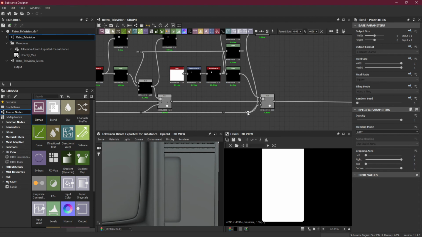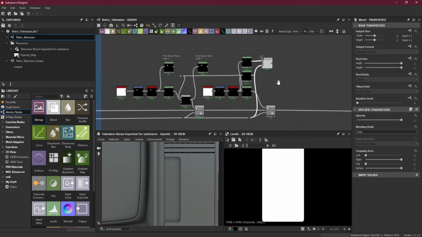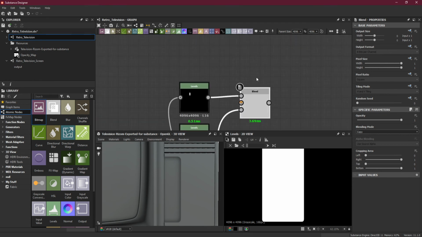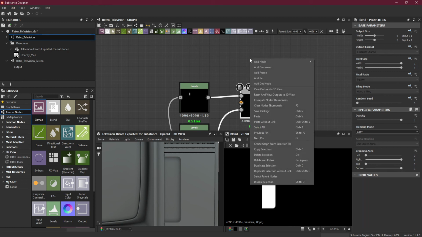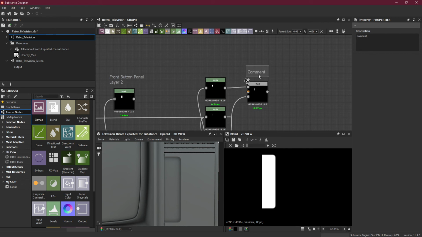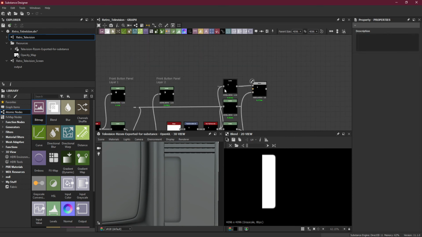Okay, so let's move this and do the arrangement. I just moved it around so it looks nice. I didn't do anything there. Now I will make sure to add a comment here, and I will call this one, let's copy paste this one.